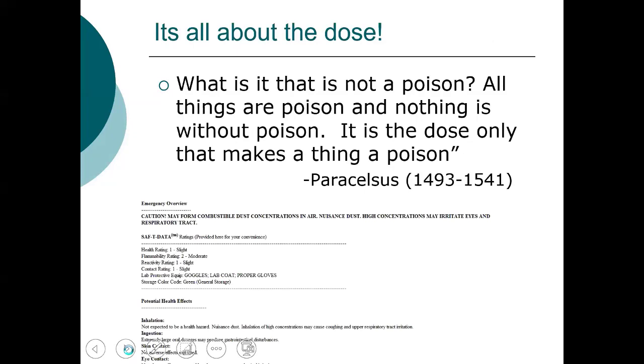So I posted this same quote in 489 earlier this semester, and it's just remembering that what is a poison depends on the dose. So we'll talk about hazards. Hazards are the probability of an adverse effect of a particular situation, and a risk in this context is a measure of that probability.